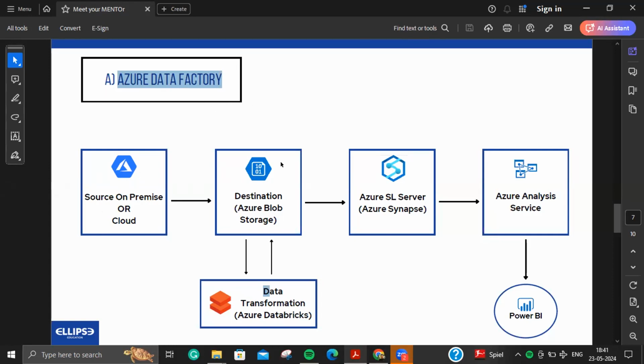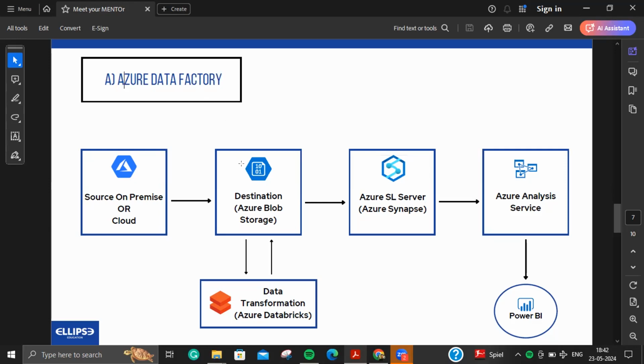Now what we will do is make an Azure storage, which is Azure Blob Storage or Data Lake Gen 2, and then we will understand how to use Data Factory to do this piece, right? How Data Factory can connect to this.